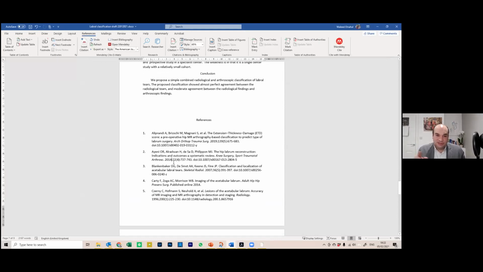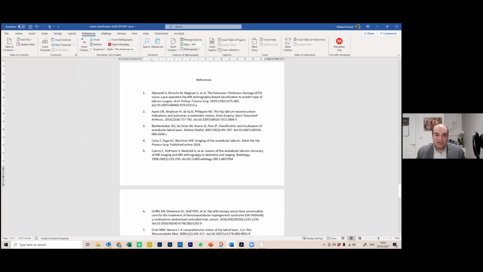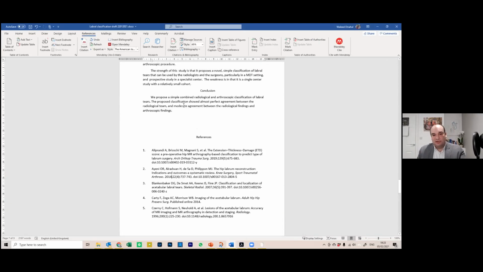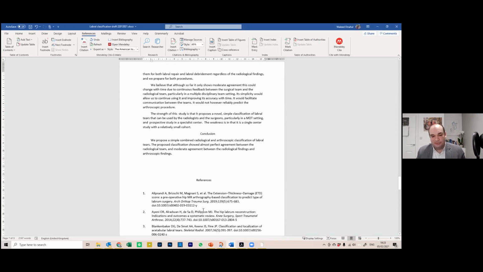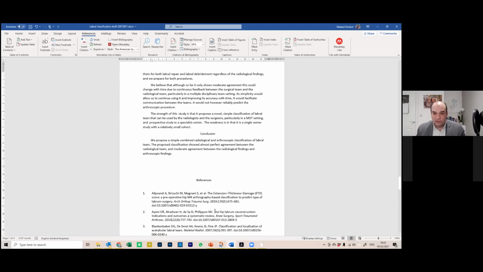The problem is that if he does not have Mendeley and if he edits my references, he will ruin the references. The electronic link between the references up in the text and the reference list will, for some reason, get lost. And if that happens, then I will lose all my Mendeley work, and I'll have to just do it manually. So what I would do is, if I'm giving this to someone, I would put a line here and tell him, look, do whatever you want to do in the top half of that document, but whatever you do, do not edit my references. If you do edit my references, I won't be able to restore them again.